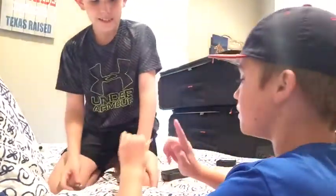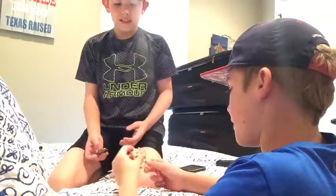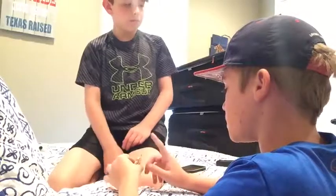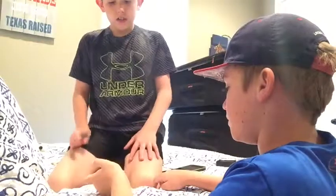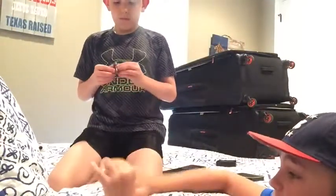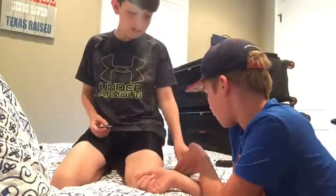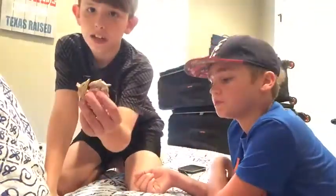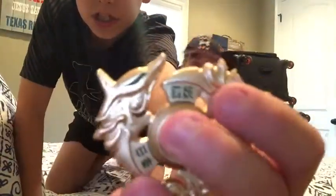So this one, me and him agree that this one isn't as good as that one, but it's really good. It's a really good fidget spinner. It looks really cool. I like the look of it. I like the bearings, the caps can't come off. They feel like they are coming off, but they're not. So that's good. Put this in the awkwardly shaped box. Haytech Gold Fox Fidget Spinner. There it is up close. Little Japanese imprinting.